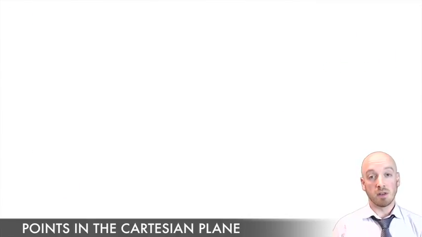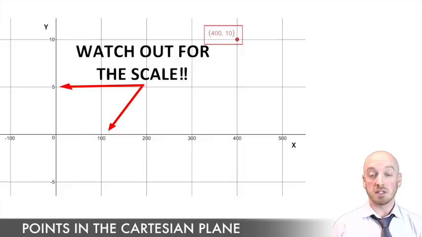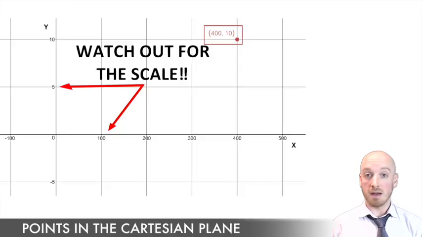Now, there's really just one thing you have to watch out for, and that's what scale they're using on the x-axis and the y-axis. And remember, the scale on x does not have to be the same as the scale on y. For example, you could be counting by 2s on the x-axis and by 5, 10s, or hundreds or thousands on the y-axis. One thing to remember here is that once you have a set scale for the x-axis, it has to keep going by that number.